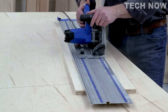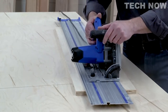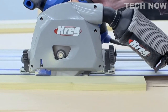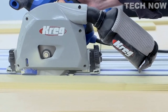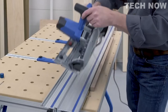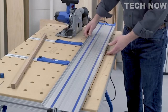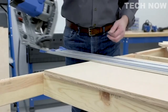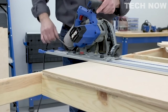And with the plunge saw and guide track, they will be, thanks to guide strips on the track that hug tight against the 48-tooth carbide tip blade, plus a splinter guard on the saw that minimizes splintering on the other side of the blade. Whether you're using the plunge saw and guide track on their own, or on the adaptive cutting system's project table, smooth, straight cuts are ensured with every pass of the saw. The Adaptive Cutting System plunge saw is packed with other features that ensure great results too.